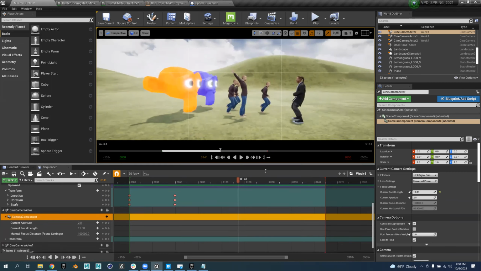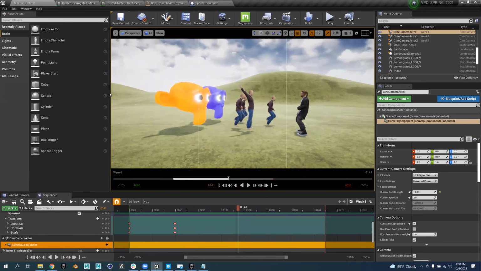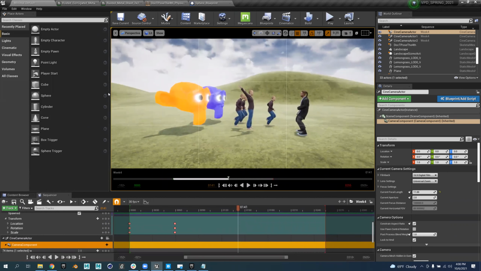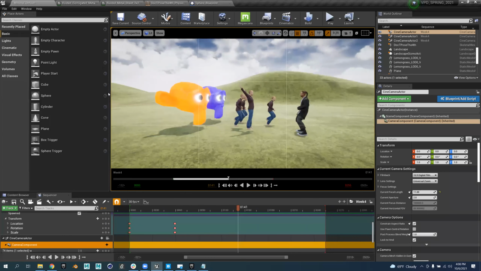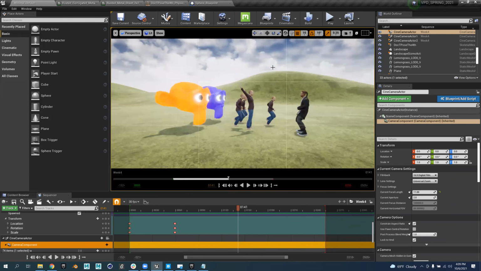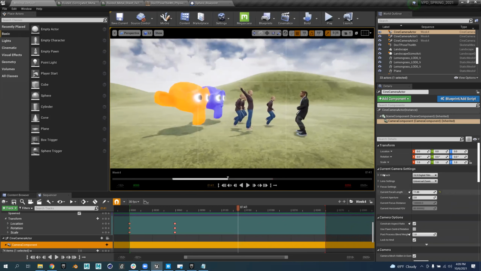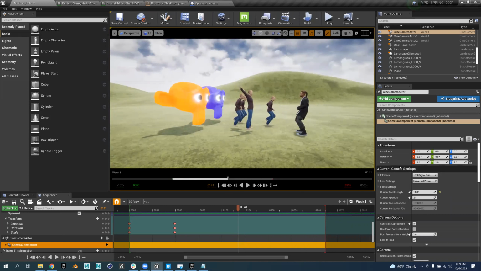And as you resize it, cameras really don't have resolutions in Unreal. Cameras usually just adapt to whatever the screen is. That's how games work. But when you export, you can always allocate what the resolution is. So if my screen was 4K, you can render it to 4K. But it's more about aspect ratios inside of here, which you can adjust right here. We'll get deeper into cameras and depth of field and all that kind of stuff later on.